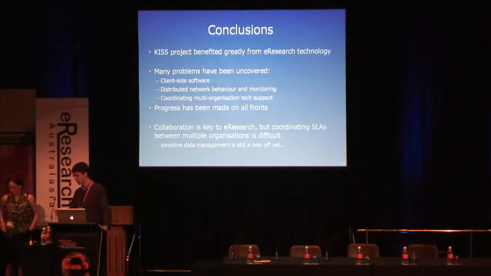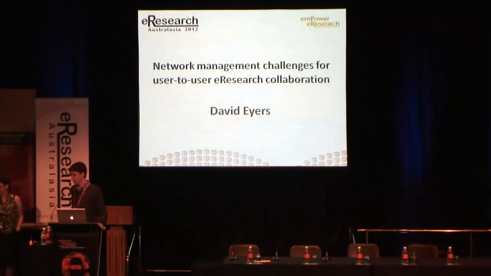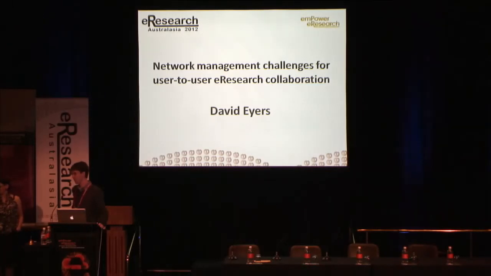I was actually wondering, could you do a blend of commercially available products with the research network back end? For instance, something like a Dropbox service. You can run your own Dropbox server on the university infrastructure, and then you'd have the advantage of your clients out there could just be using the Dropbox client, which is fairly intuitive, fairly easy to use, supported by Dropbox, but they're actually connecting to university servers and the data stays on there.